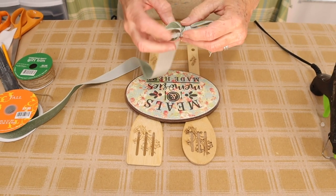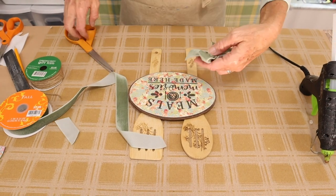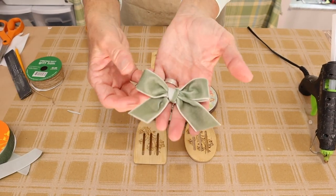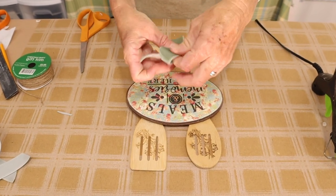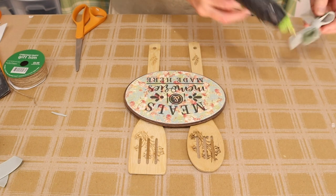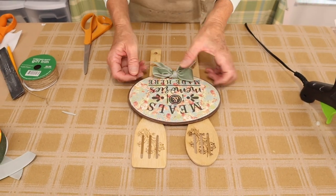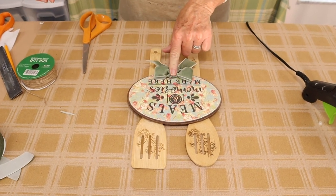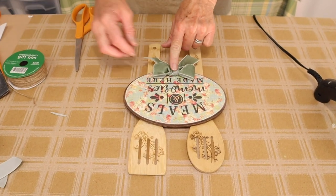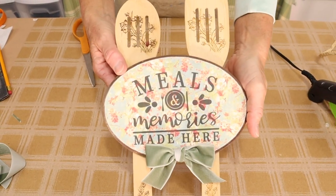I just tie a simple shoestring bow and attach it with some hot glue to the bottom of my plaque. I think that looks so adorable.